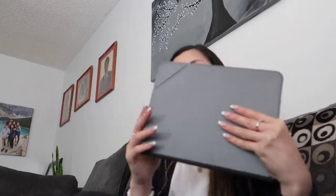In the laptop sleeve, I keep my work laptop, which is in the little sleeve itself to keep it extra protected. I also have my iPad with me. I have my iPad at all times with me. I just love this iPad. I use it to make to-do lists. I use it as a calendar. I write little notes in here as well. I just have the iPad Air with the pen, so that's my iPad.